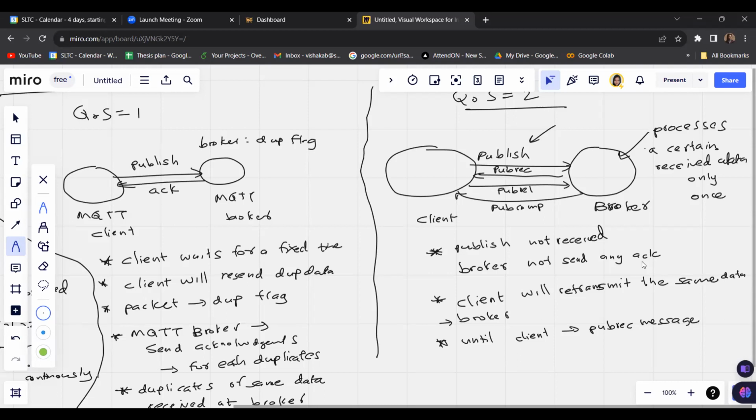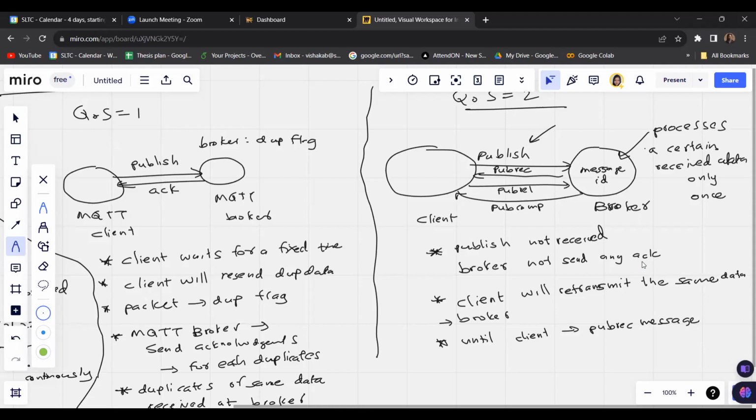So these handshake messages are also essential to maintain that feature in QoS level number 2. You will ask, how, right? In this MQTT broker, QoS level number 2 stores this message ID until all these messages are sent back and forth between the client and broker, right?